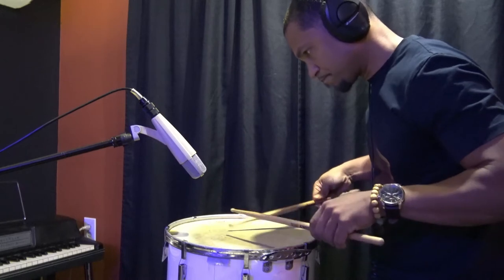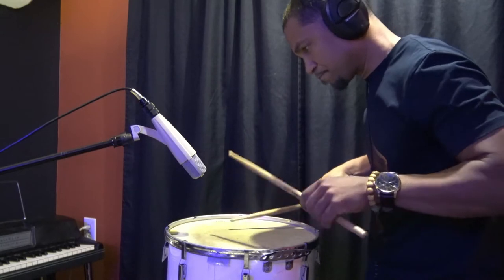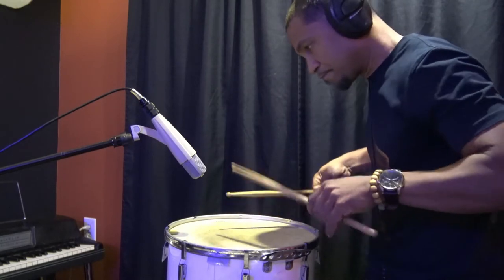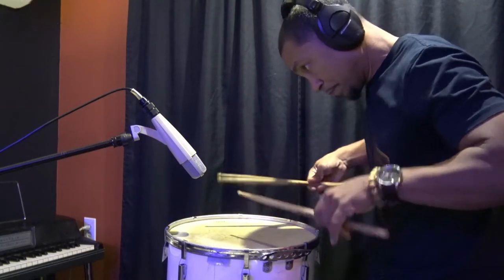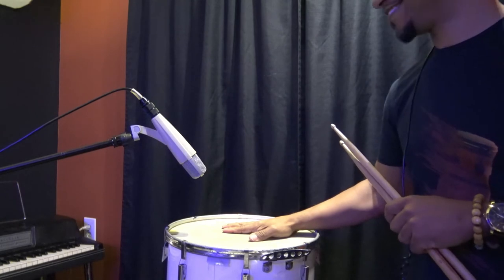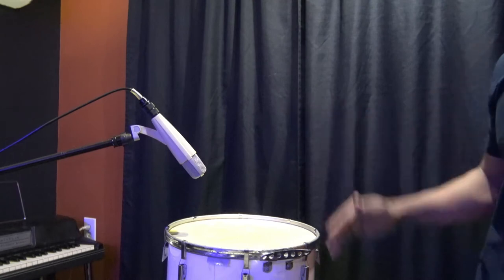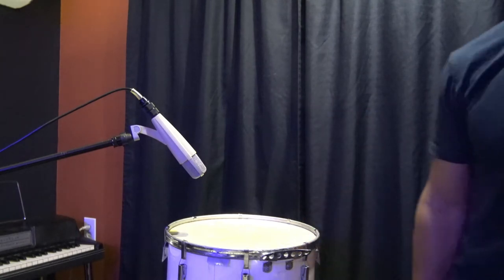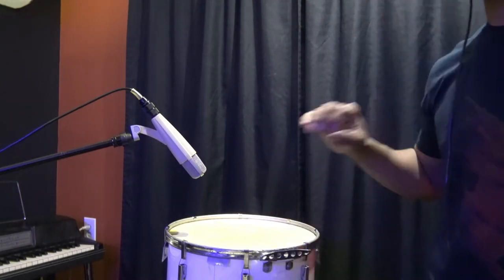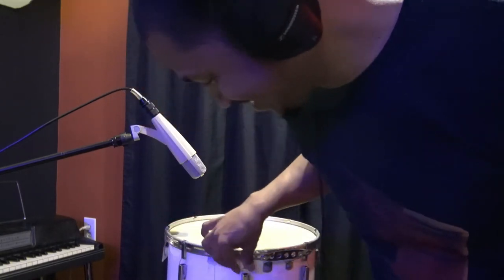We listened back to the track and I love how it sounded. That worked great for this. It sounds like the right thing — that's amazing. And I haven't even tuned it, we didn't tune anything. It just sounds great for this song. And if you look at it, parts of it are missing.